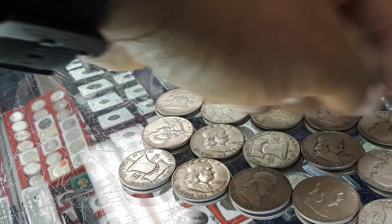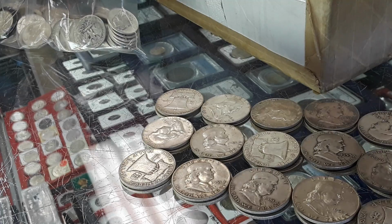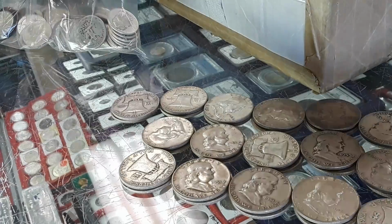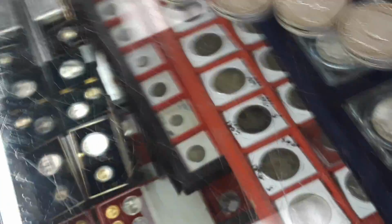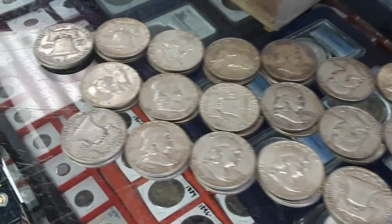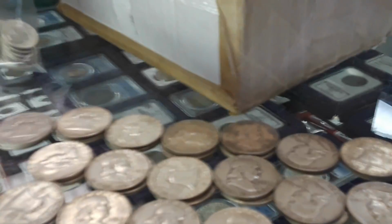So 3, 6, 18, 19, 20. Okay, so that's $20 face right there. So we're just about halfway there. Well, we'll go 25 in these, because this looks like all of what he has here. So that's 21, 4, 5. So that's $25 face in the half right there. Sorry about the camera work there. So that'll be $25 face in the Lincoln half. So gonna do that. Sorry about that. There's some technical difficulties going on here.